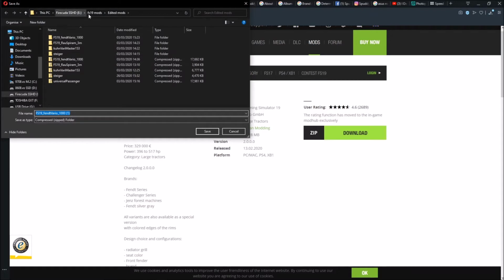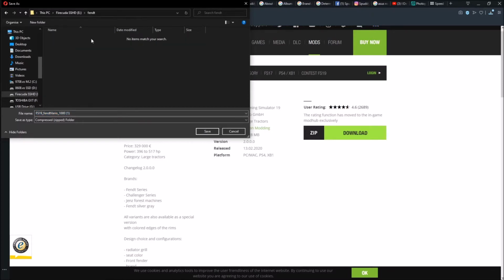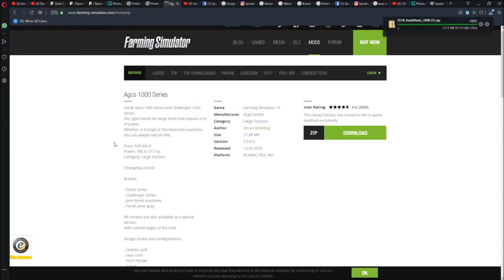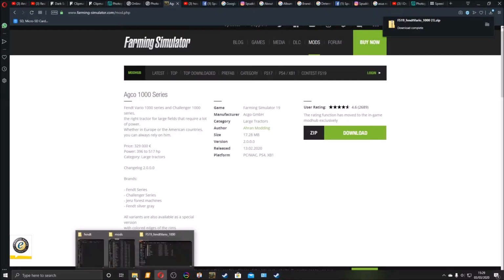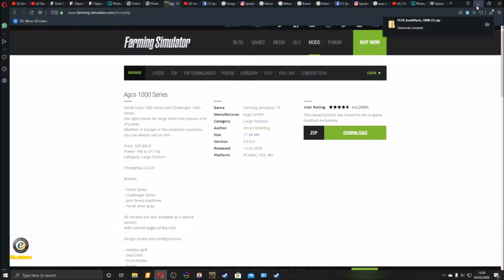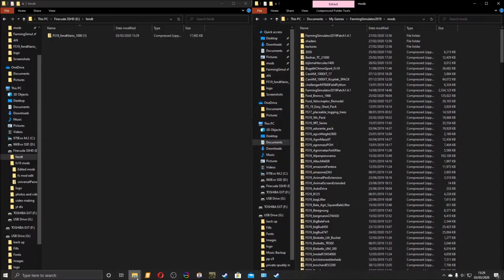I'm going to download it to my Firecuda, my 2TB hard drive, where I've got a folder labelled Fent, so I'm going to put it into there because we're going to have to modify it a bit. So now you can see it's downloaded here. Make sure it's still recording. Yep, cool. So we're going to want to close here down. Oh, sorry. Mirror. So we're going to want this one, this one, and this one.